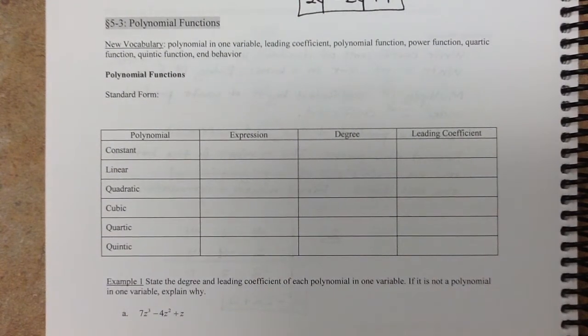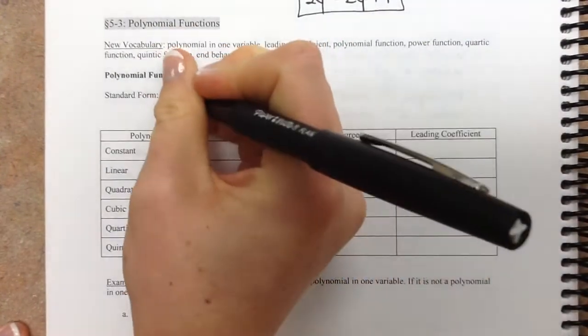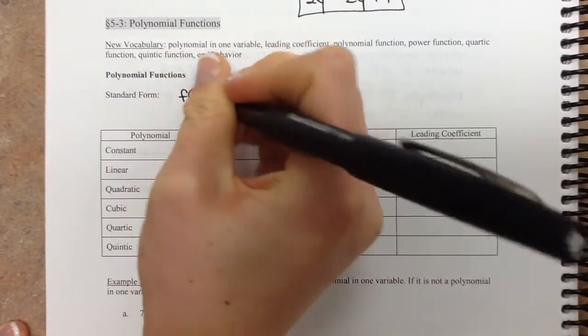All right, so the first thing we're going to introduce, we're talking about polynomial functions. We're going to evaluate them and basically just give some properties. So the standard form, anytime I mention the phrase standard form, this is what it looks like. And I'm going to give it to you generically, so it's going to look a little bit strange, but it looks like this. So we've got f of x, that's always our function notation.